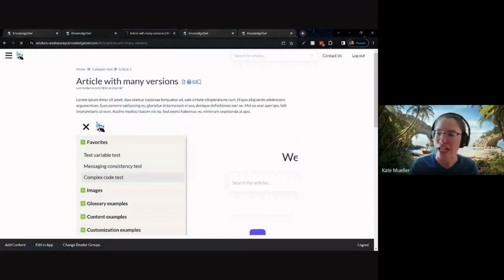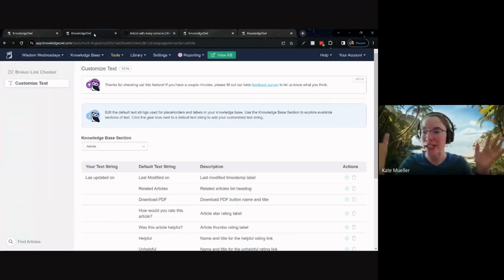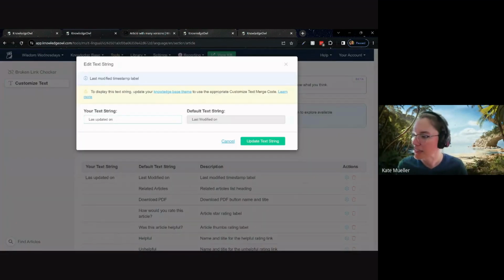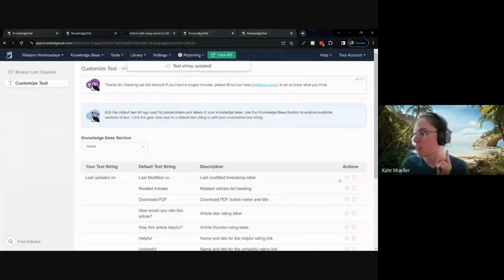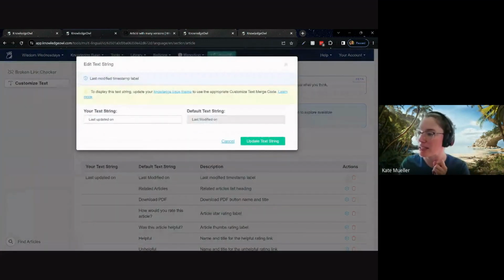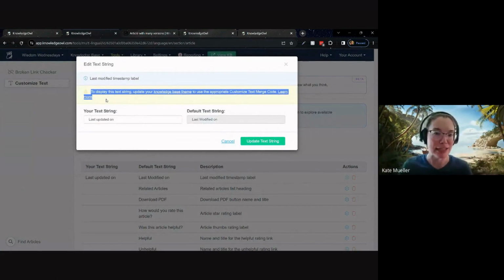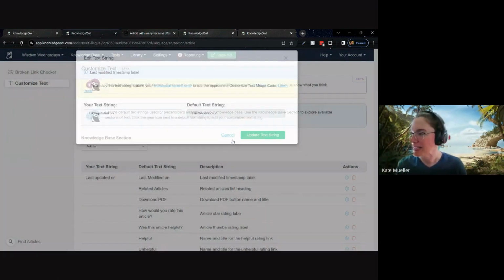Is that you'll make this change and you'll come out and refresh and you'll see that that text string still hasn't updated. It's still showing the other one. And so that's warning number one. Also, I have a typo. Let me fix that. Warning number one will be that you don't see the text string show up. Warning number two will be that you see this little pop-up in the edit customized text string that will warn you that there's an additional step that needs to be taken.